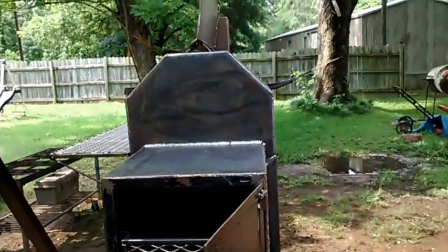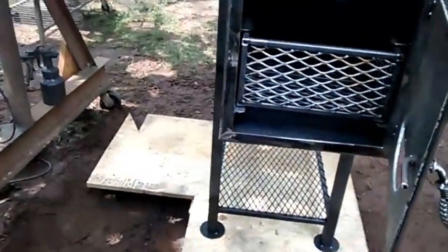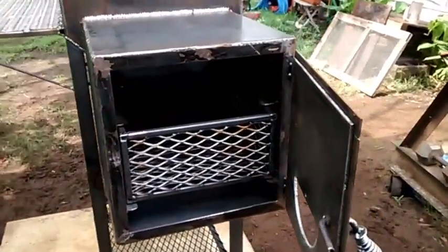I don't like the fact that it don't have wheels. It just makes it hard for me to move around. I got to get somebody else to help me. My old lady will come out here and help me move it. But it's going to be heavy on her too. It's heavy on me. So anyway, that'll do it on this.